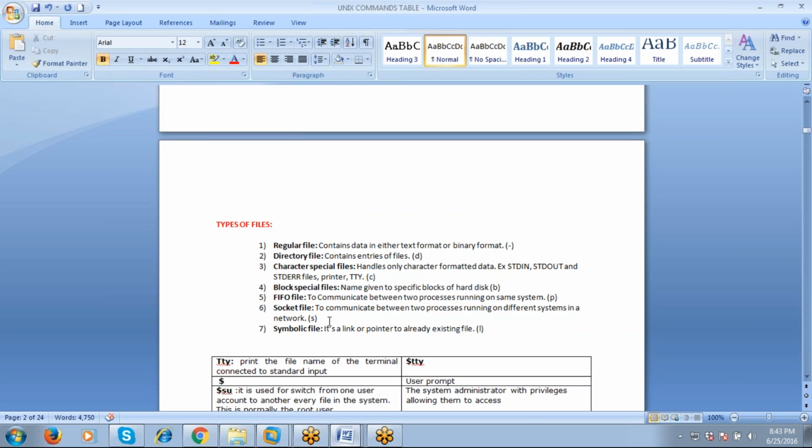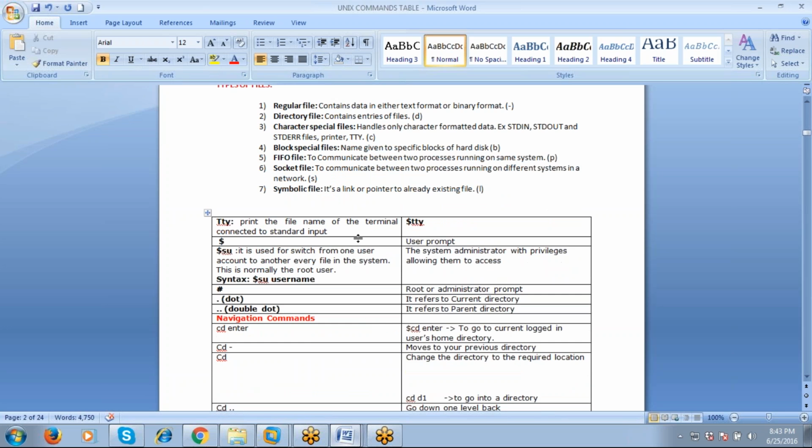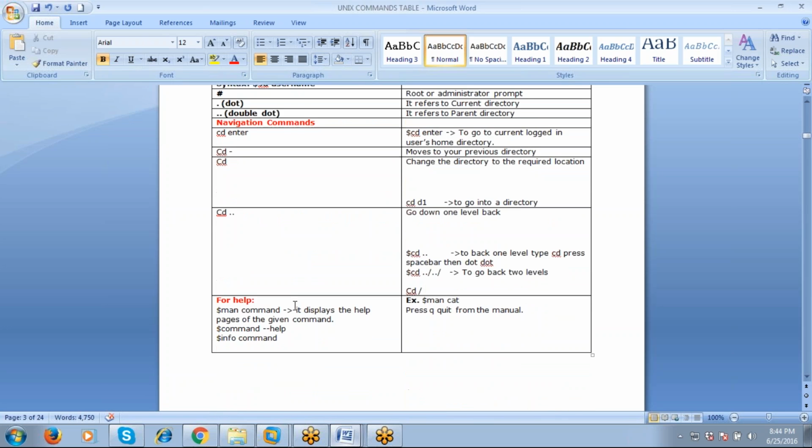So that is how such kind of process is identified. They start with -s, and symbolic link or symbolic file can be identified by using the -l. So this is about the types of files which are supported.